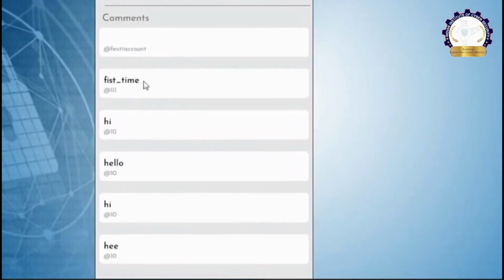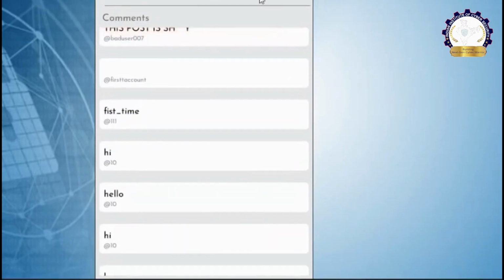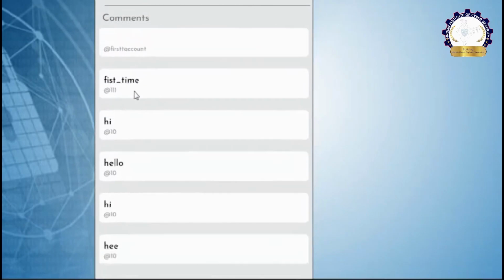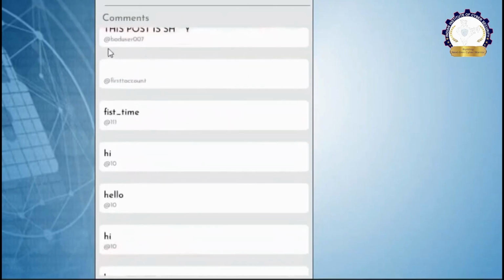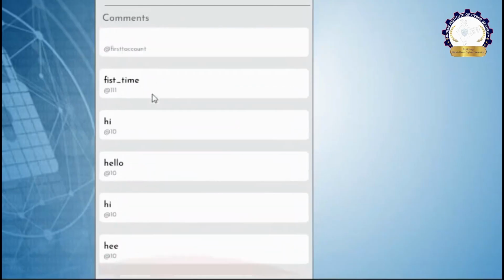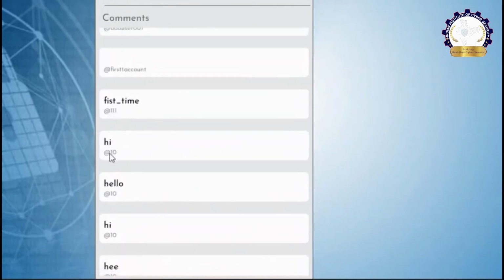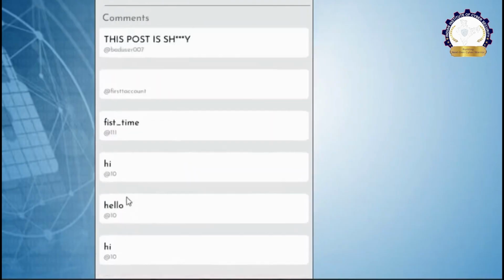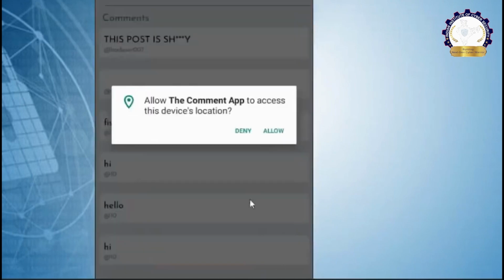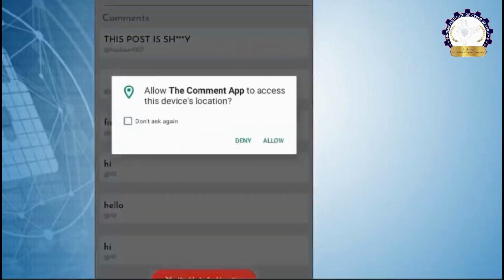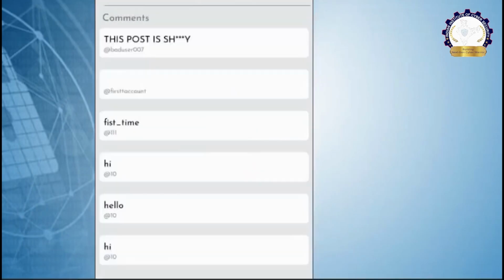This is some post here, and these are the comments from various accounts, like bad user, first account, and so on. So these are the various accounts we have in this app. What we can do here is just comment in that app. So I will write one comment, hello, and I will send. Is it working or not?